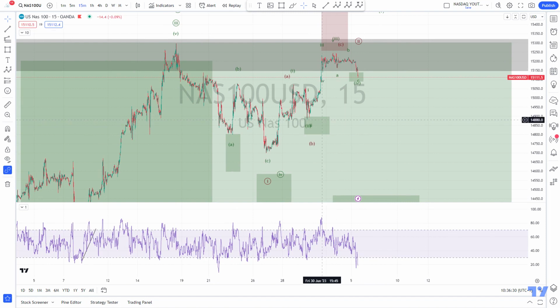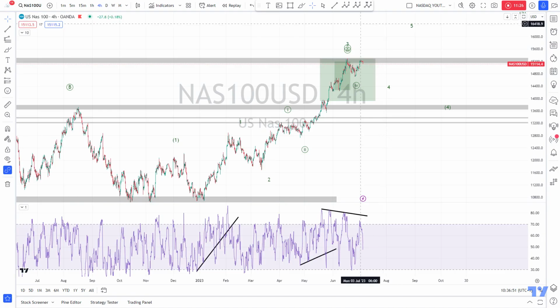We will have to see. If we take out this low, it's a good indication that the pullback has started. It might be that this is now our wave 4, that we see a final wave 5 to the upside. But then of course the divergence in the 4-hour should hold. If we have a good push up and we erase this divergence, then the scenario I'm presenting here is no longer valid.